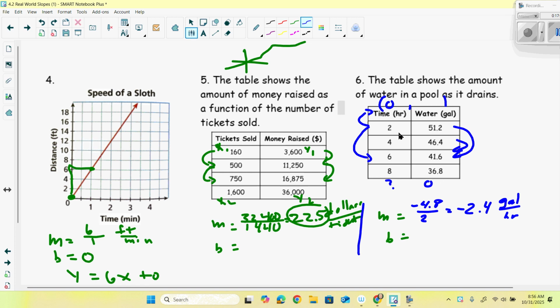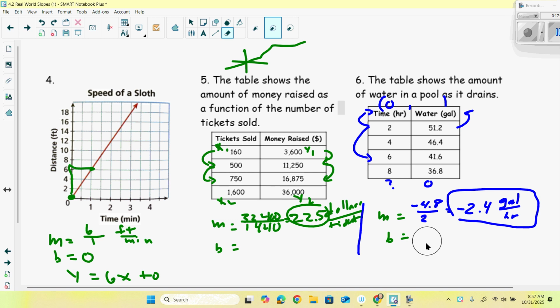And I can do that by doing, instead of subtracting, for each of these I was subtracting 4.8, but I did get my unit rate. This one I like. I'm going to add, because I had to have an extra 4.8 gallons to get down to here if it lost 4.8 gallons every 2 hours. Anyway, I add in that 4.8. Looks like it's, oops, 50. Oops, all right. So if I add the 0.8 to that, it's 52, another 4, so 56 gallons. It started with 56 gallons.